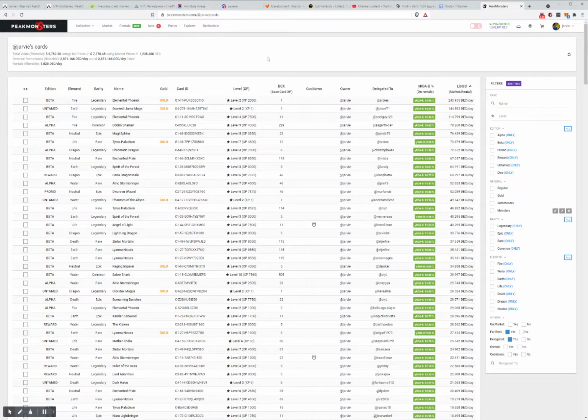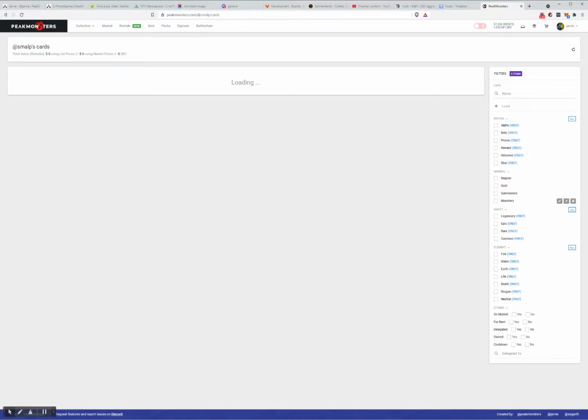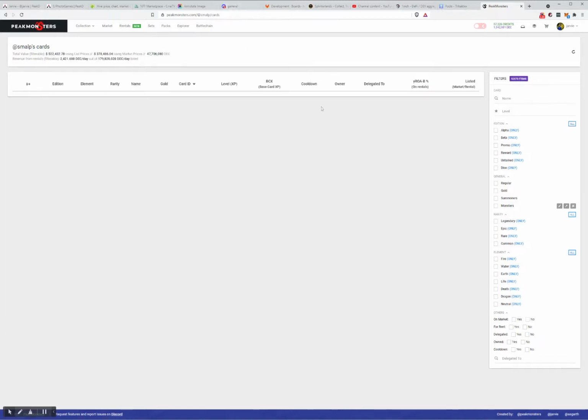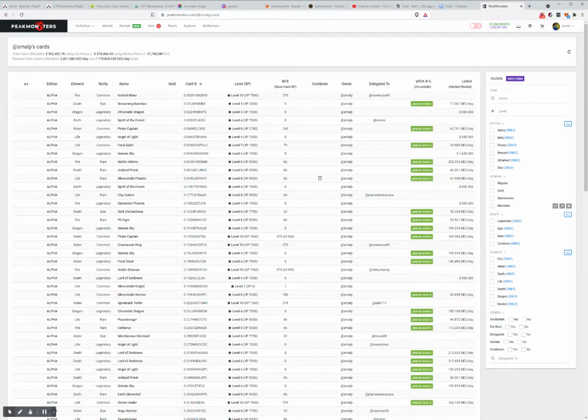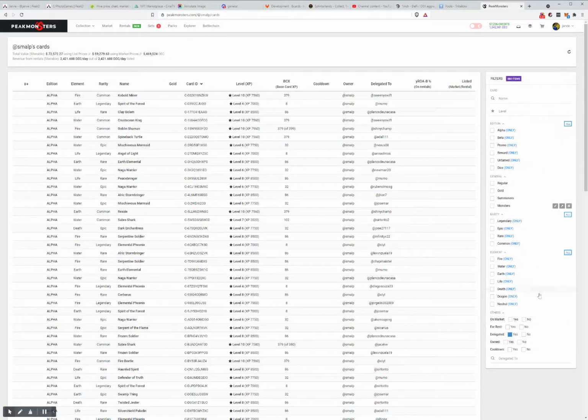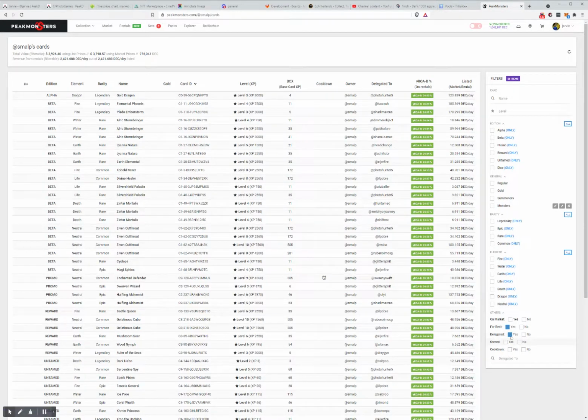Now, one interesting thing for both renters and owners is that you can change the URL on peakmonsters.com so that you can look at other accounts. So we'll go to the founder's account. He listed late yesterday, so his cards haven't been on the market as much, but he is already up to 2,400 DEC a day. He has listed a total of, well, he's renting out 56 items, so quite a few are higher rate items.